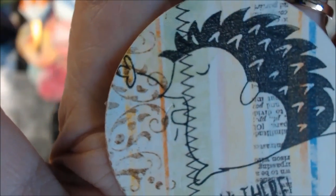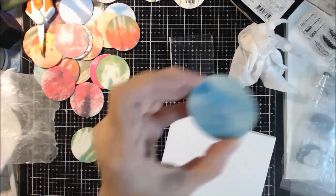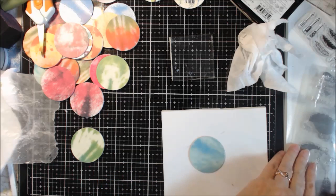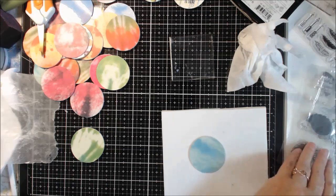See, I think it would have been cuter on a plain one, and I'll do one on a plain one, because I think it would have been cuter on maybe something like this. Let's try it. I'll do the other hedgehog, the other one.